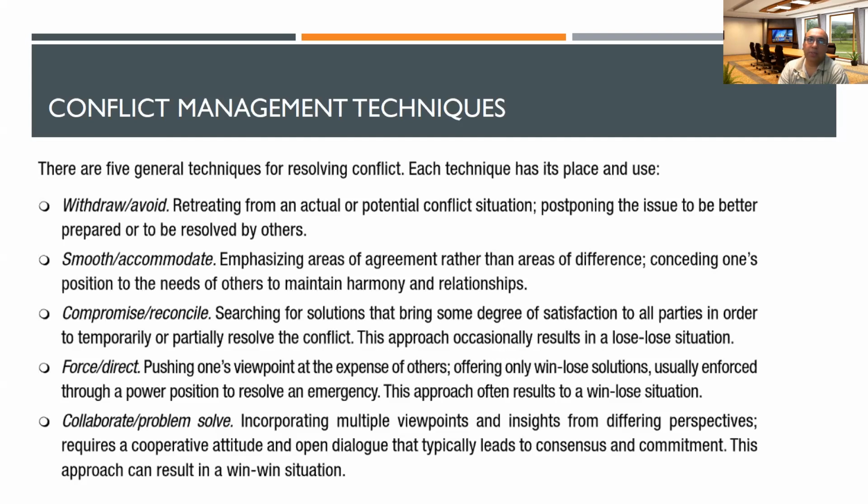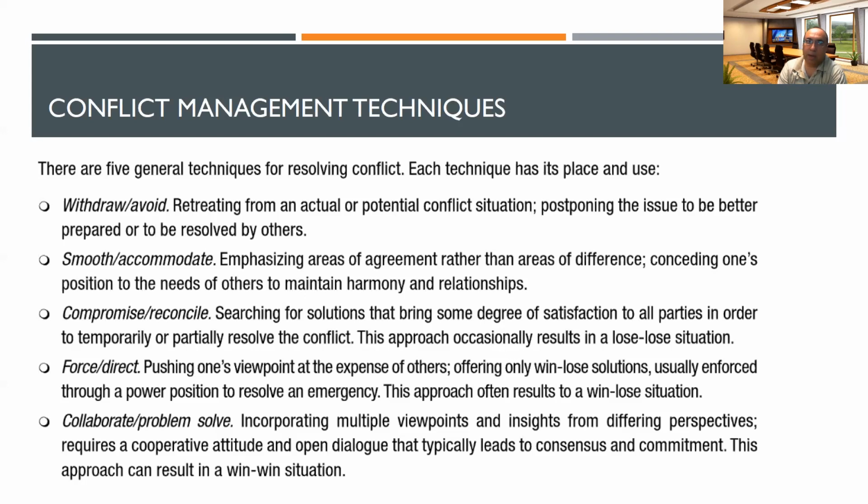Smooth or accommodate is where you talk to the people, understand their point of view, look at the common ground, and say that you both are agreeing on this, right? So let's try to work together in good relationship, with harmony. So that is smoothing or accommodating. So you are smoothing or accommodating the conflict.